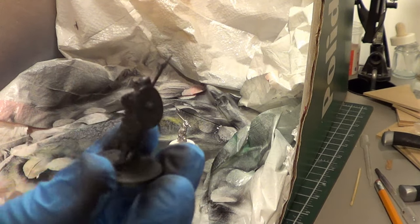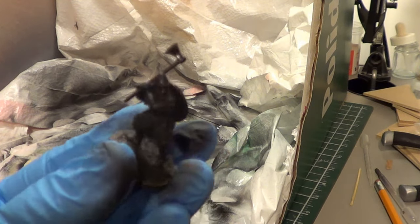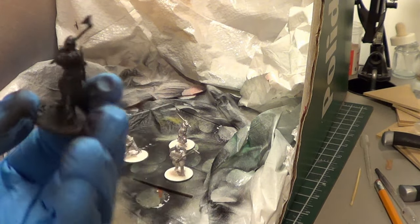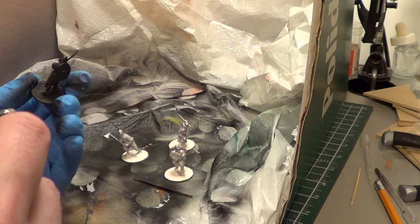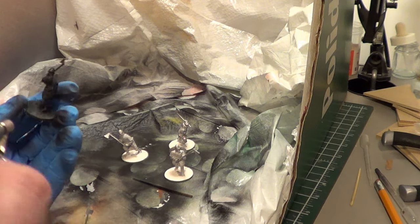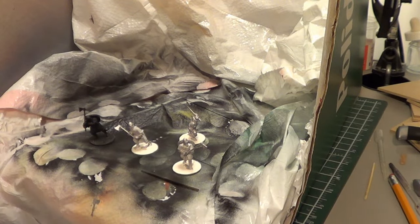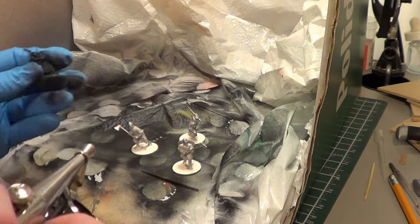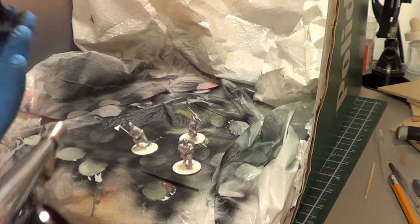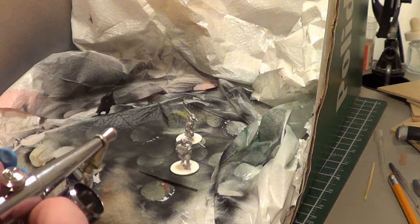I feel like I'm getting really good coverage on this. It goes through really well. I used Vallejo surface primer — polyurethane surface primer — straight right out of the bottle, and yeah, it's going really well. I did have a little bit of tip dry after doing that first one, which does happen at times. It just took a little bit of paper towel to rub against the tip of the airbrush to take that off. So this first guy is done. Now I'm just going to do the other three real quick and show this a little bit in fast motion, then show what it looks like when I'm done.